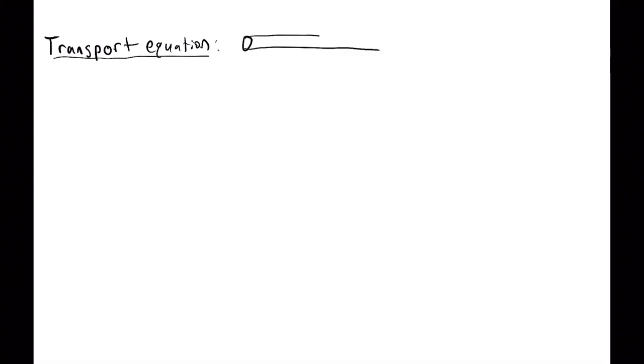Okay, so last time, if you remember, we derived one of the important and relatively simple partial differential equations that you can study, which is called the transport equation. And so remember, what does this equation say? Well, maybe you have a pipe with water flowing through the pipe, right? Maybe water is moving to the right, and you have some pollutant that's placed in the water. And so the equation describes how this foreign object moves through the pipe, right?